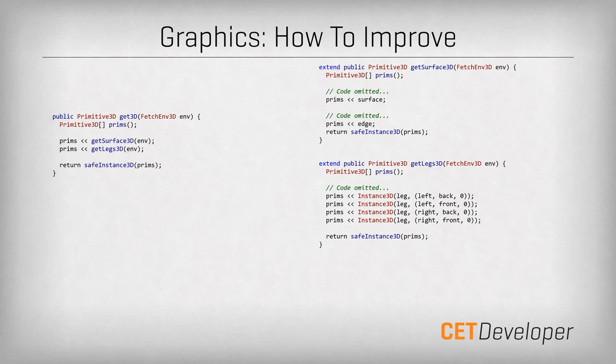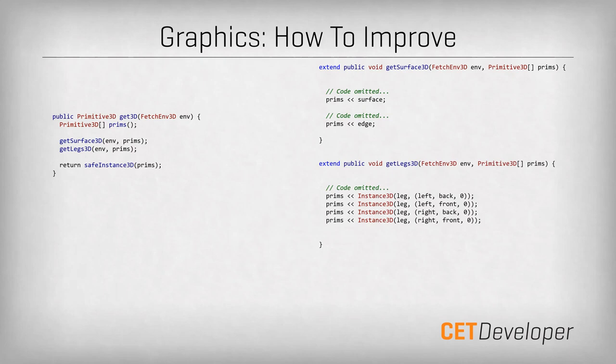If you were to look at any individual function, it doesn't look that bad. However, when you look at it as a whole, you see that we're constructing a lot of sequences and we're constructing a lot of instances for no real reason. At the end, these graphics are all going to the same place. So why not just take that sequence from before, pass it into our supporting functions, and let them just append their primitives to the list? This saves from constructing all the sequences. It saves from constructing all those instances, which saves a lot of time, a lot of object construction, and even saves you some code.